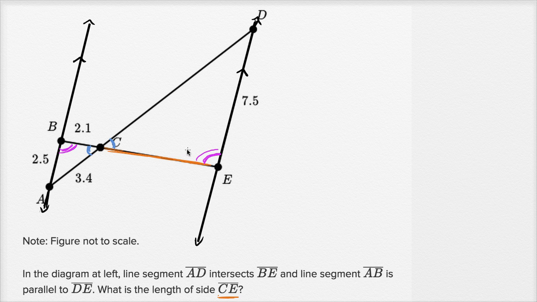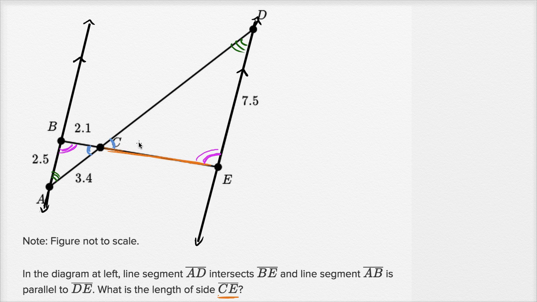If some of this sounds like Greek to you, I encourage you to watch the videos on Khan Academy on angles, transversals, and parallel lines. And by the same argument, if we look at AD as a transversal, this angle right over here is an alternate interior angle with this one, so they're going to be congruent. The whole point of everything I just did is to show that the three angles here are congruent to the three angles here, so these must be similar triangles.